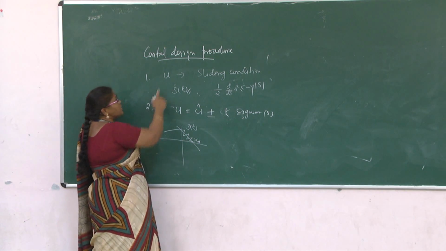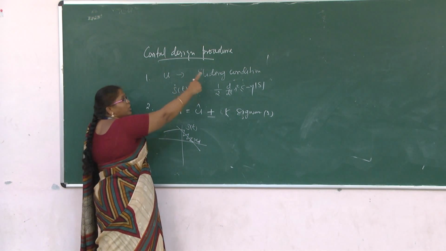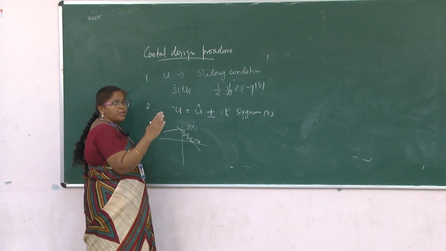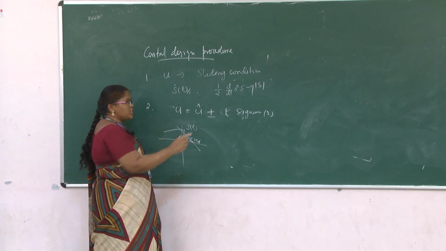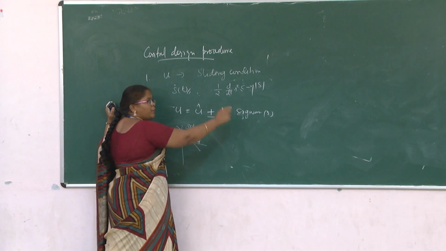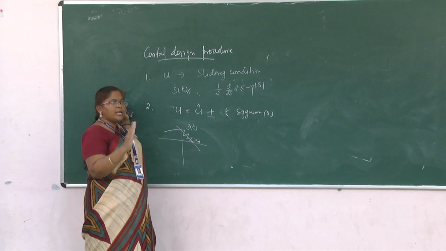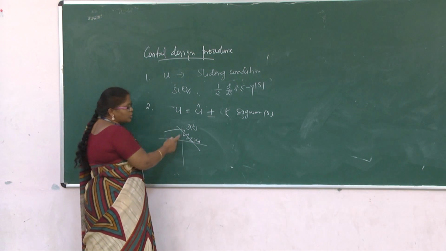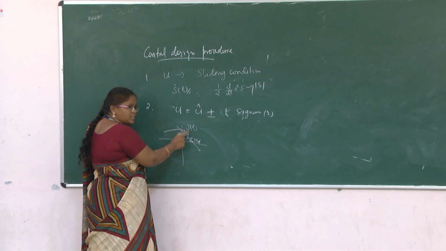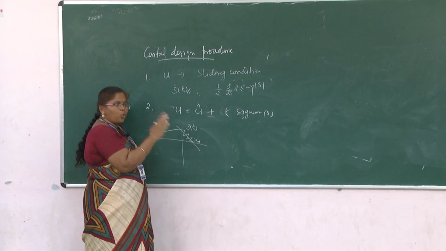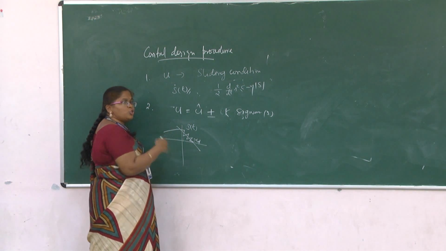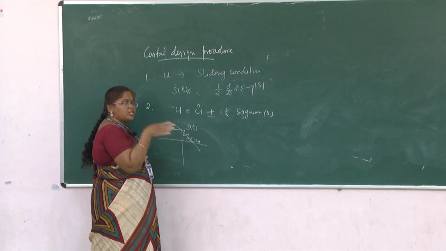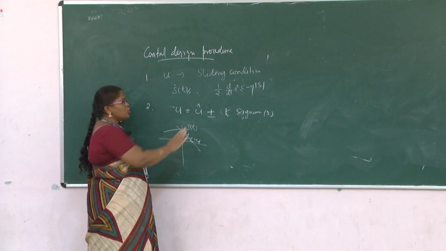So first you need to design a control law, and the control law has to satisfy the sliding condition. The next one is, in order to be insensitive to disturbances, we have to add one discontinuous function. But whenever you add a discontinuous function, in practice it is very hard to achieve, because wear and tear would be there, or this is the curve we get. So this is called the chattering problem. This chattering has to be avoided, because of this chattering we need to apply high control activity, or it may induce unwanted high frequency dynamics. So it has to be addressed.